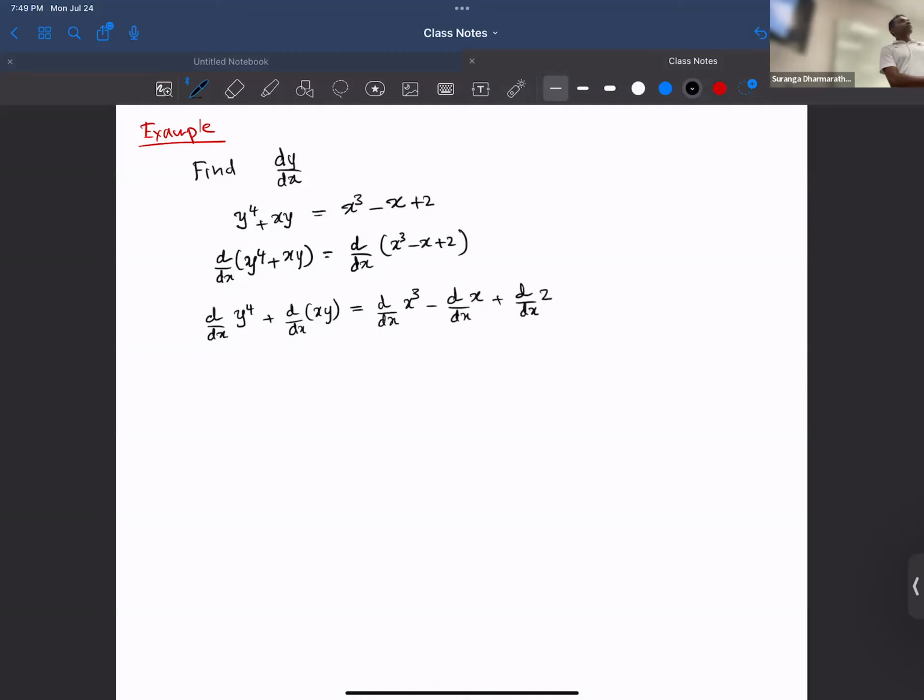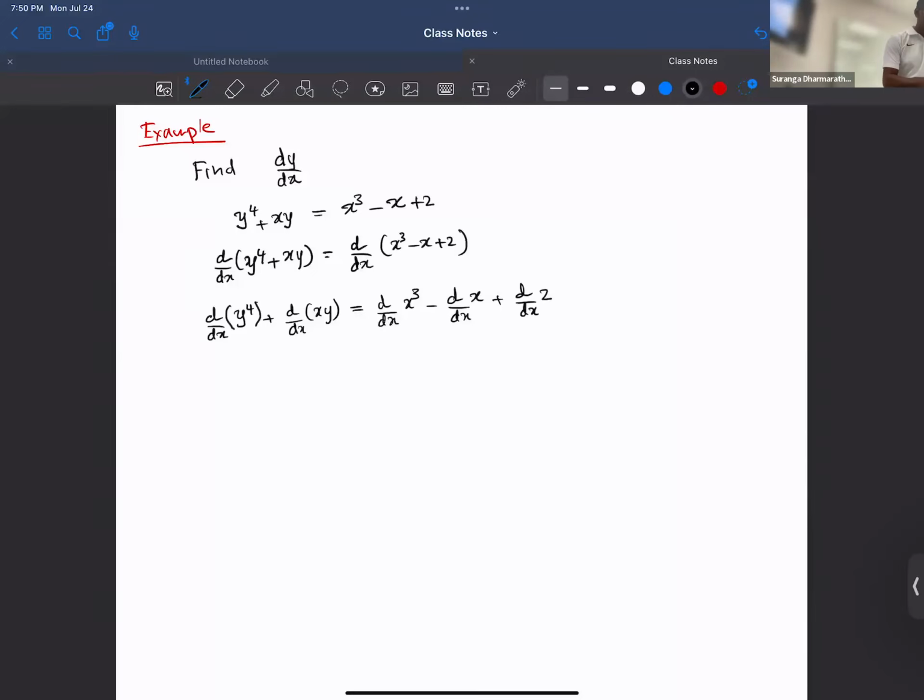Does that step make sense to everybody? Okay. Don't think that you spend more time on this, just write like that. Now, you have to differentiate y in terms of x. Can you do that at once? Now, what do we need to do? What rule can we apply to differentiate that? Product rule? No, you have only one function, right? y to the power 4. So what do you do then?